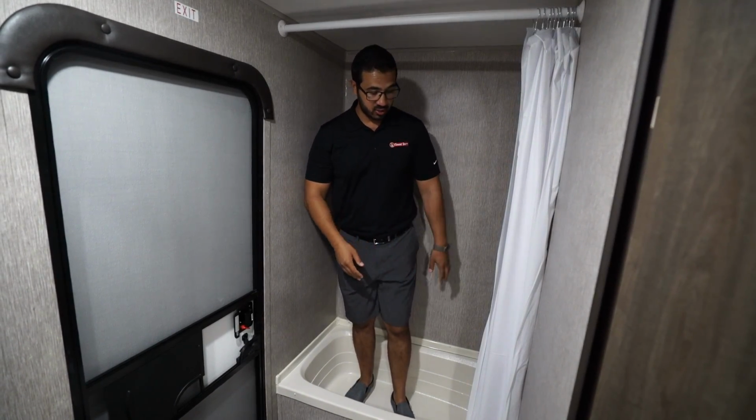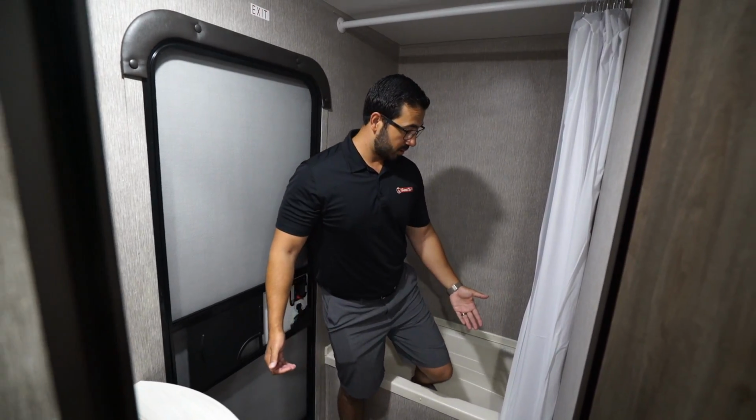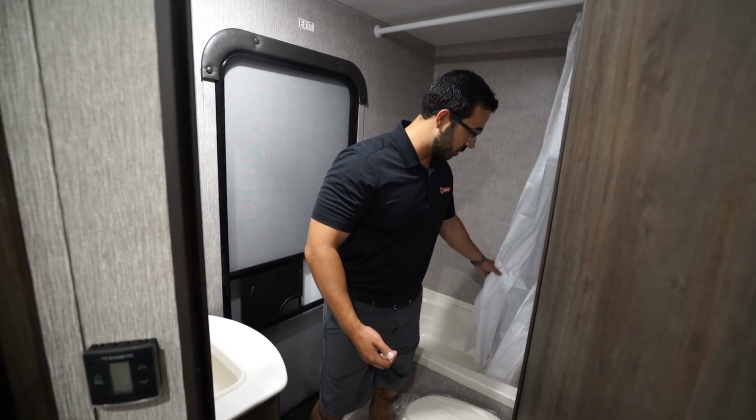Hand wand there to make showering easier, and because it is a tub, you can obviously still give the kids a bath. Plus that tub has a higher threshold, a higher wall, so that way the curtain will actually stay inside the tub and not put water all over the floor.